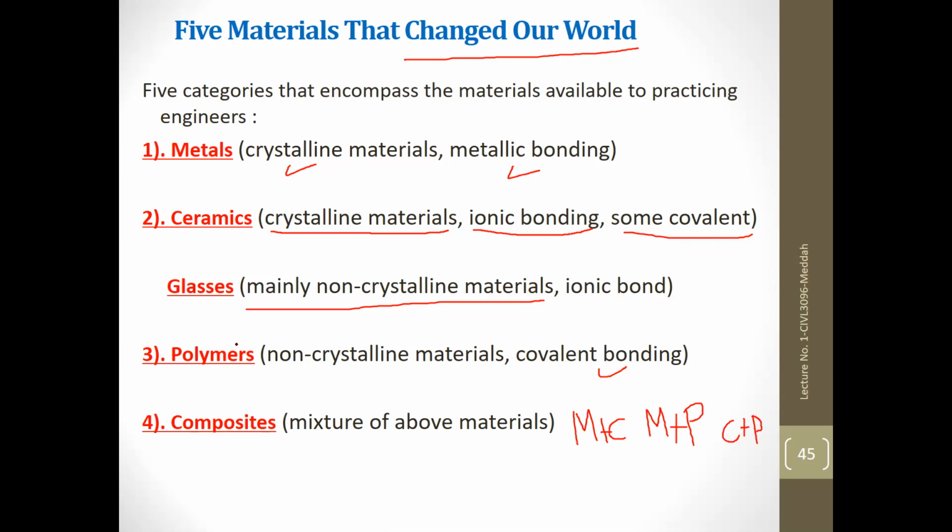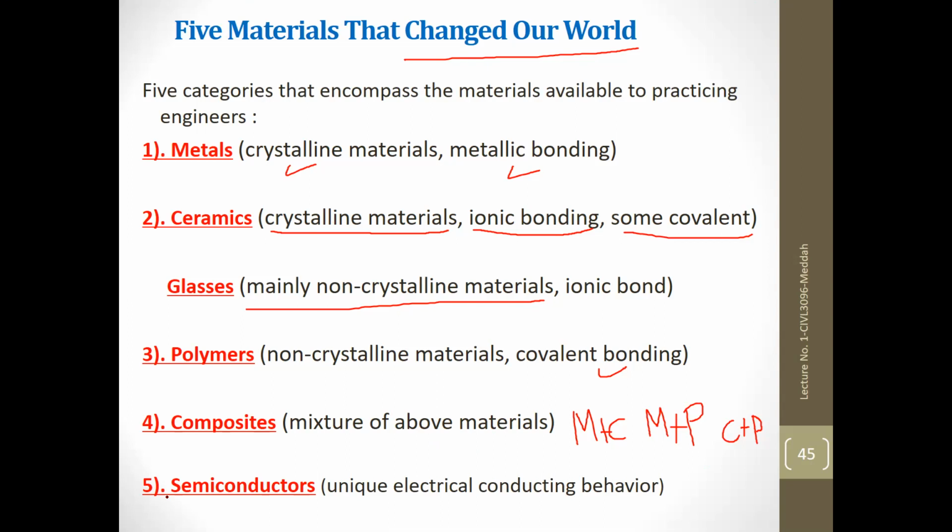So this is the most general case, of course. It's a combination of two. It's rare to find a composite that is composed of three different categories of materials. So we cannot attribute specific chemical bonding. The chemical bonding here will be the chemical bonding of the two categories, and the structure will also be a combination of the two. The properties also will be a combination of the properties of both categories that are combined together.